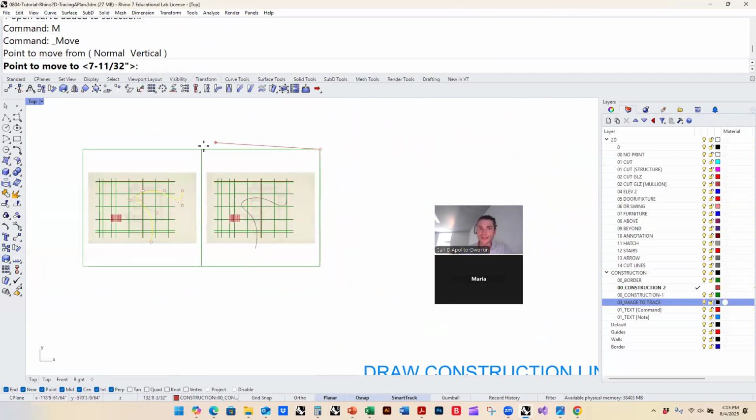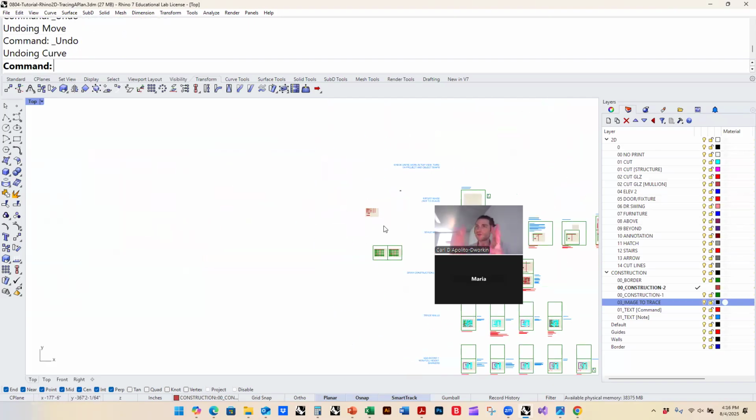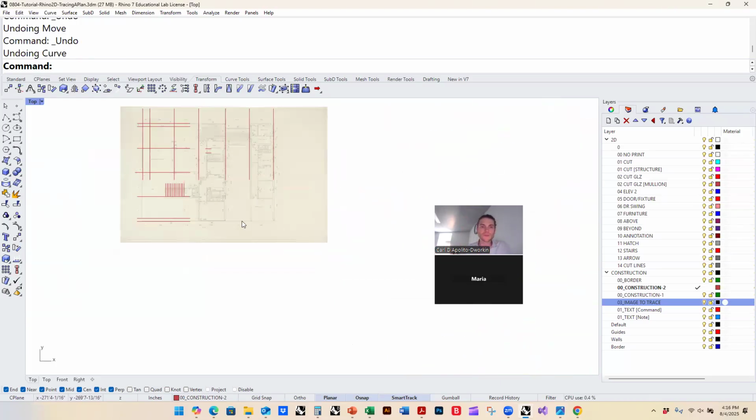If I copy it from one box to the other, I can be sure that it's always going to be in the same place. So I can work on my project in a series. I can change something over here and move it to another drawing. So it's important to have a reference point always around your drawing and put everything in a box.